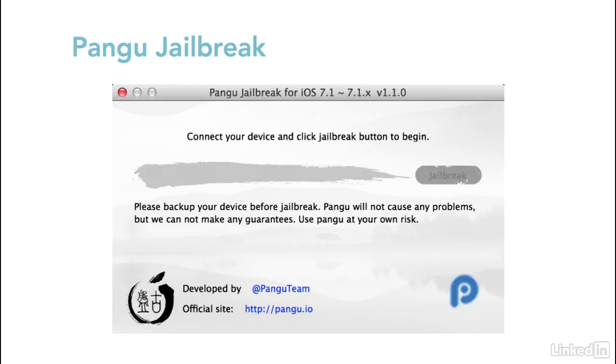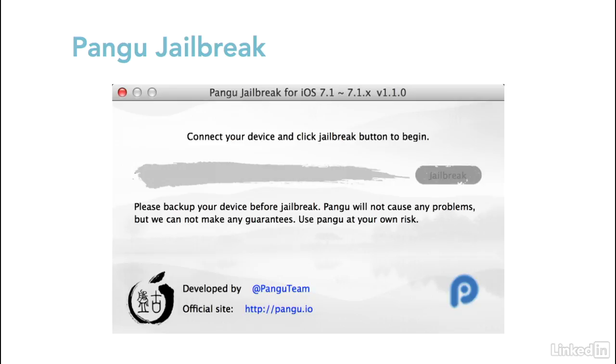The process is mostly automated, so once you've downloaded the software, then just run it. Remember to remove any phone passcode before you start, and towards the end of the process, you'll need to open the Pangu app on your phone. Once the jailbreak is complete, you'll see the Cydia application on your mobile. This is an application installation tool which has a number of unofficial sources of Apple applications.